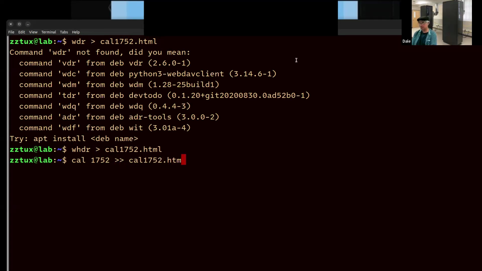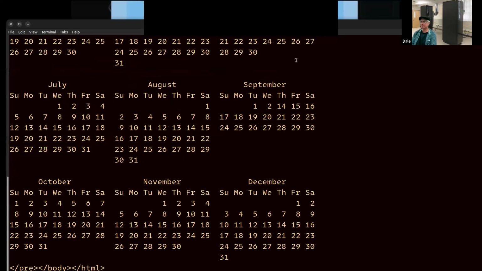And now I put the footer in there with two redirects. Now I cat my file. There it is.